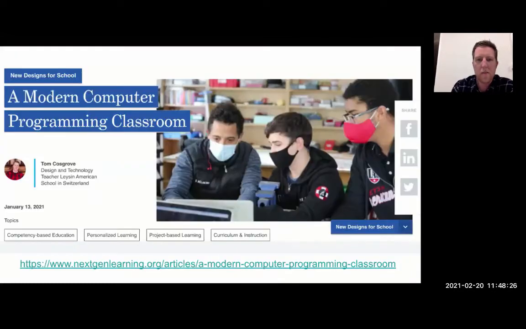So recently, actually, Rob asked me to write an article for the Next Generation Learning Challenges website. And I tried to connect it to my computer programming class and how I implement the Modern Classrooms model in my computer programming class. These are some of my students, actually, and one of our IT workers. And yeah, I'm just going to take you through the steps on how I do that. It's kind of like a live commentary on this article, but if you want to learn a bit more about it, you can do that there.